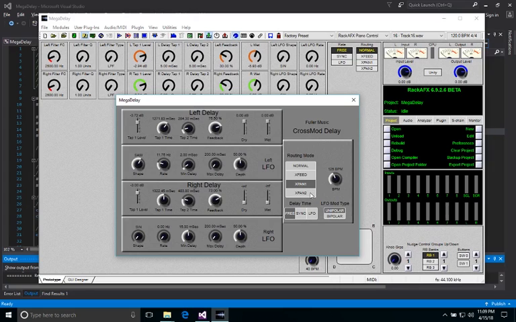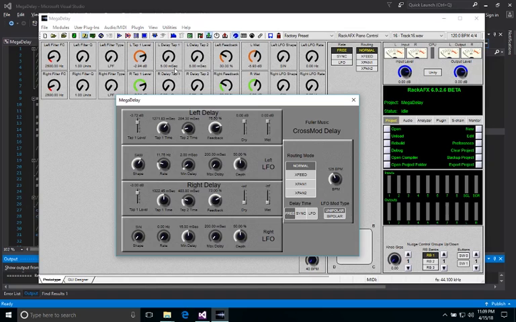And especially when you get to cross pan 2, this is a combination of cross feed and cross pan 1, where the feedback of the left is routed to the right, and the feedback of the right is routed to the left, and the taps are also routed opposite. So have fun with those. Test them out on your own. This is the reason I'm not doing it in this video: again, my test files are not the best for that, and it's tough for me to hear that difference. However, try this out on your own.